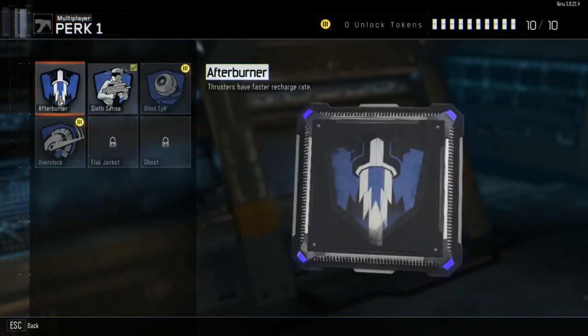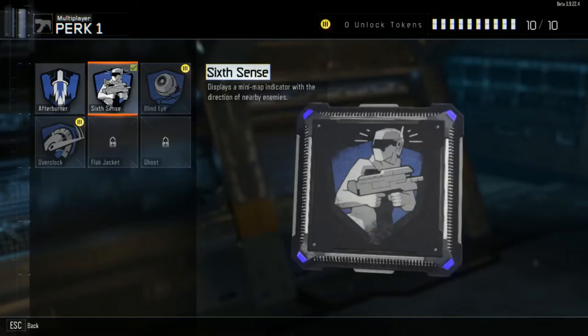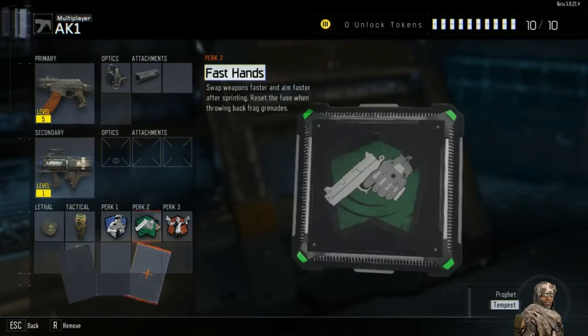Then you got your perks. Again, all the decent perks are still locked. This is a new one, Sixth Sense. This is basically to aid campers, and that's all it ever does. You get a little red arrow indicator on your minimap that shows where an enemy is that's in close proximity to you.